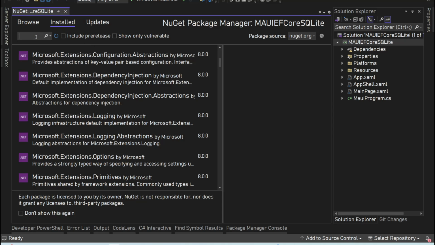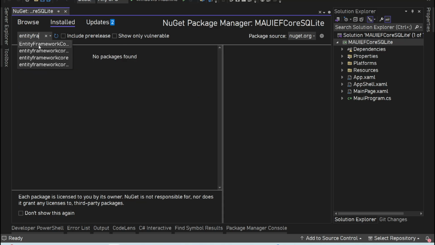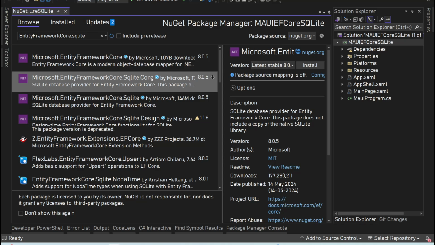The first one is Microsoft.EntityFrameworkCore.Sqlite. I need to go to browse, and here we are: Microsoft Entity Framework Core SQLite.